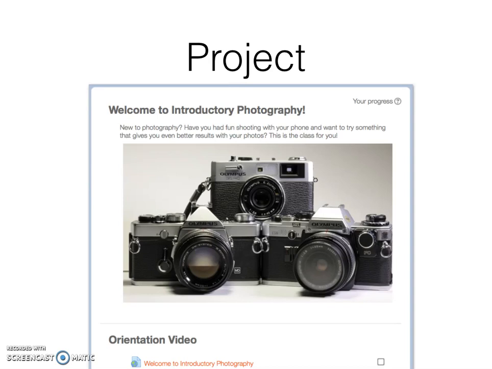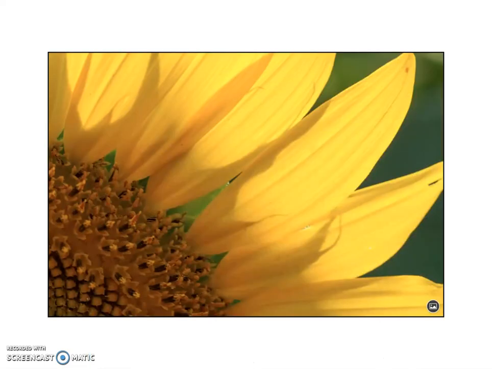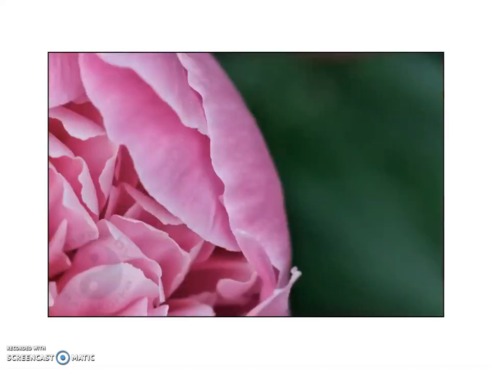This is the home page, the front page for our introductory photography course, and Moodle displays it well. It was a lot of fun to do the project, and I would be happy to do another project like that again, which of course I will be for one or both of my final 2 courses. And finally, I just wanted to go through and show you folks a few of my photos, since this was a photography course, and I'll just let those play through.